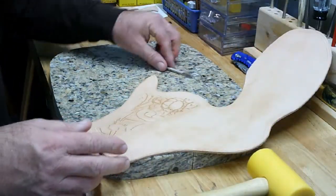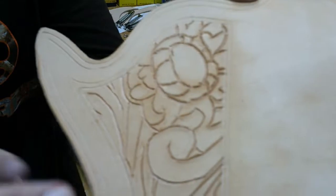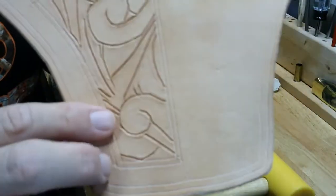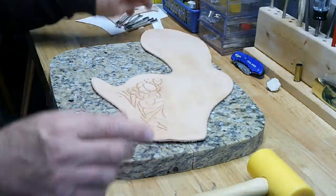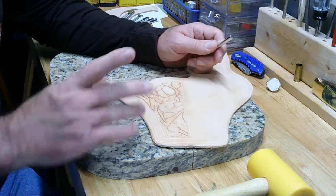Alright, let me show you what I've got so far. And you can see we're starting to get some definition in these areas that I've beveled compared to down here where I haven't done any beveling. So stay tuned. I'll go ahead and bevel the rest of the pattern, and then I'll come back.